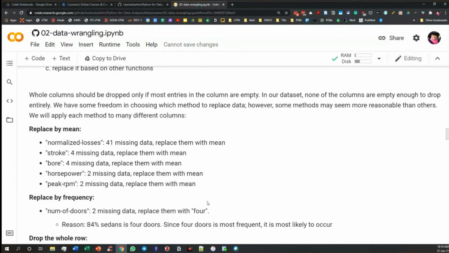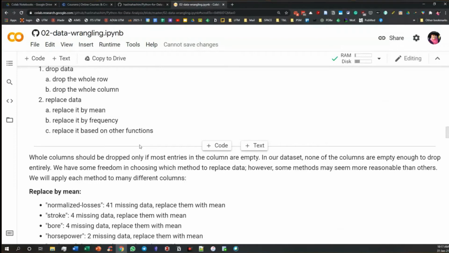Now, how do you know whether it's okay to drop whole columns or just rows? Whole columns should be dropped only if most entries in the columns are empty, meaning that it's not really informative for us. But in our data set, none of the columns are empty enough to drop entirely. So now we have some freedom in choosing which method to replace the data.